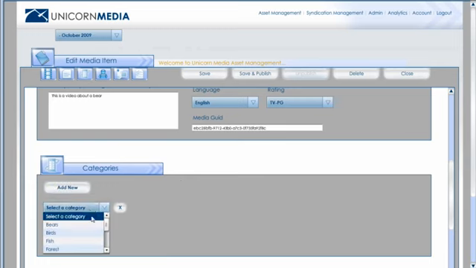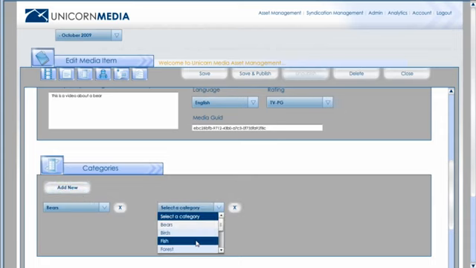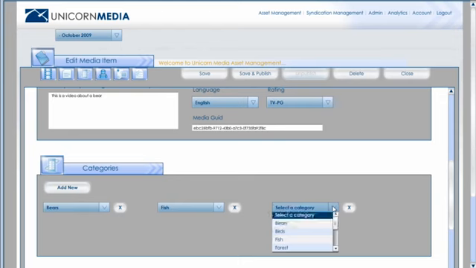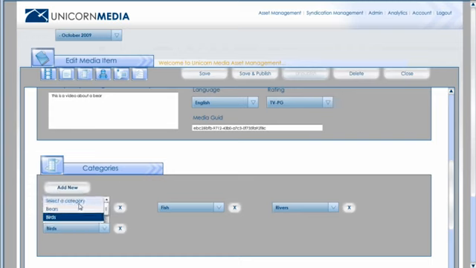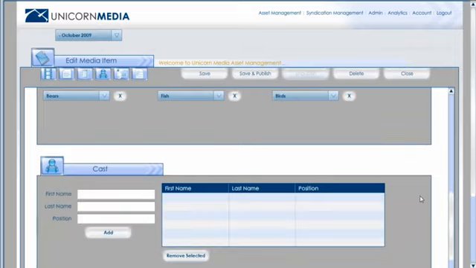You can then choose from amongst all of the different categories that you've assigned to each catalog and assign those categories to each piece of content. This allows you to control the tag cloud that's available within each catalog of content so that you can specify arbitrary metadata in a structured fashion.